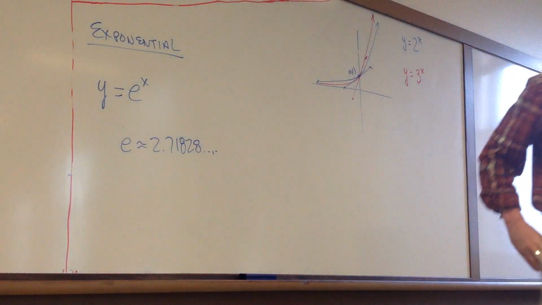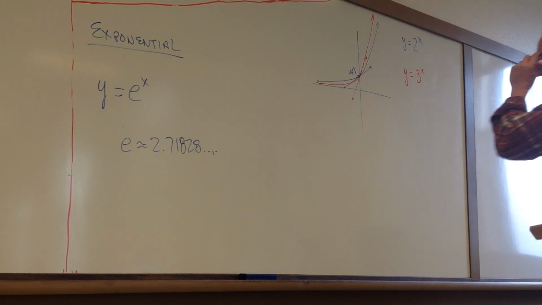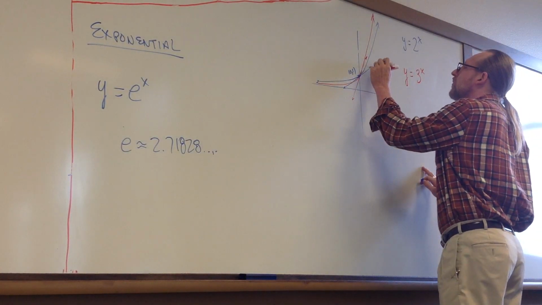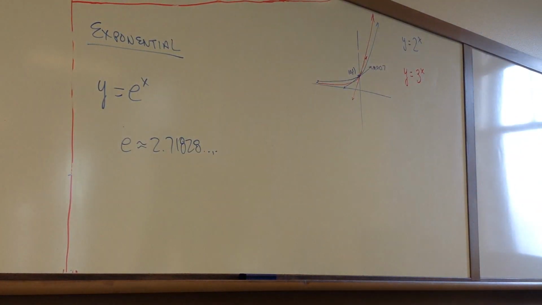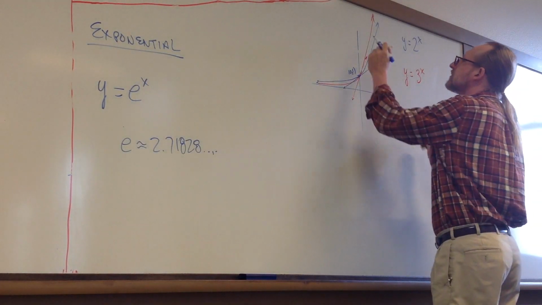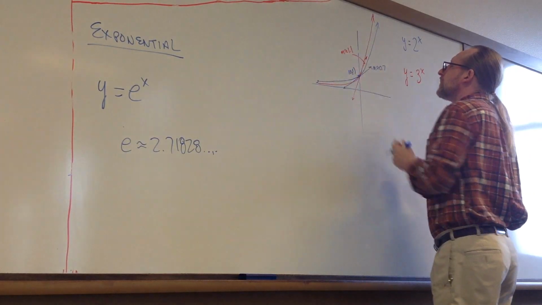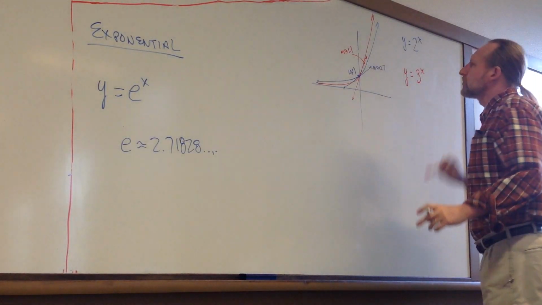And in fact, what happened was the mathematicians were working with these relationships, and they wanted to know, well, what is the slope as it's passing through there? So let's take a look here. This is about 0.7 for the y equals 2 to the x power. And for the 3 to the x power, that slope is about 1.1. And they examined what the slope is for some other numbers as well.